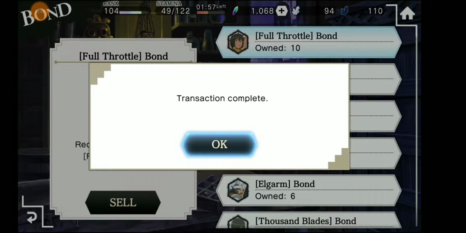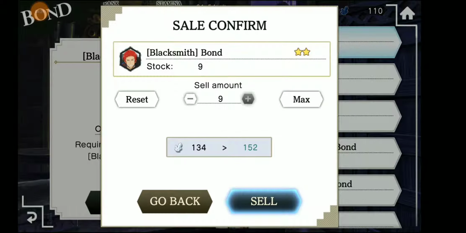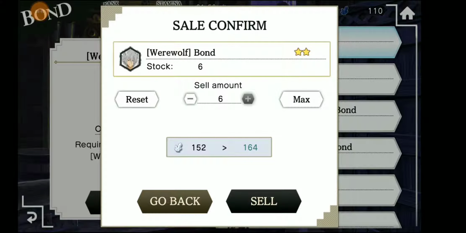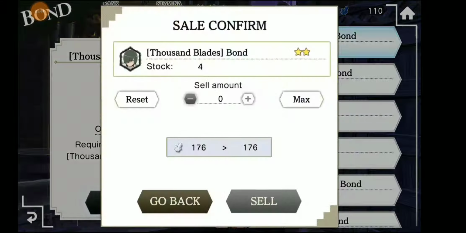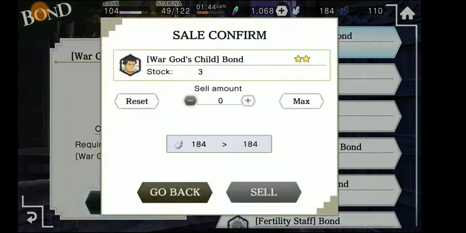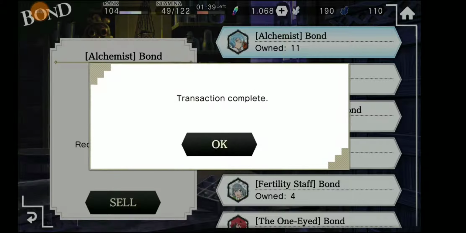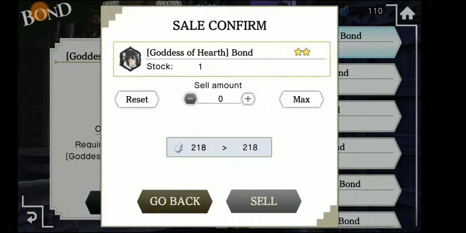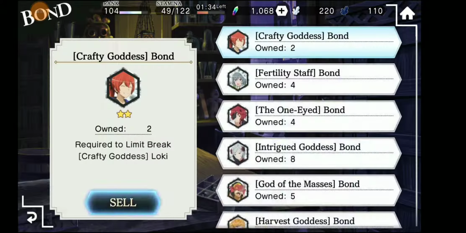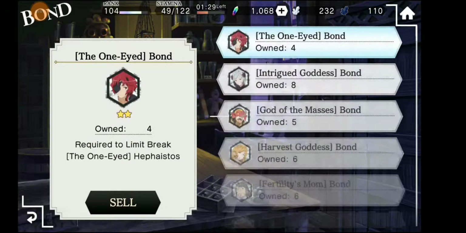Now, normally, here's how I handle my Saros and Dulb. Once a month, that shop refills. At the beginning of the month, I clean out my bond list. Anything that I have not used, besides 4-star units, I just get rid of. Because by the end of the next month, or by the time I need these bonds, I will have summoned more and acquired more.